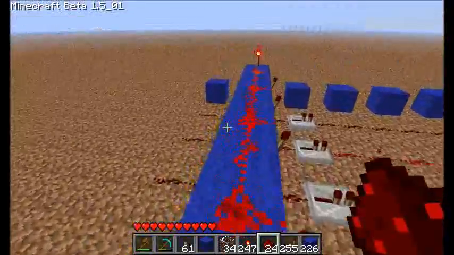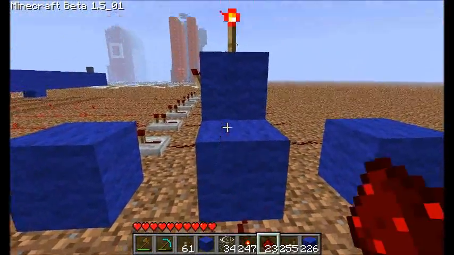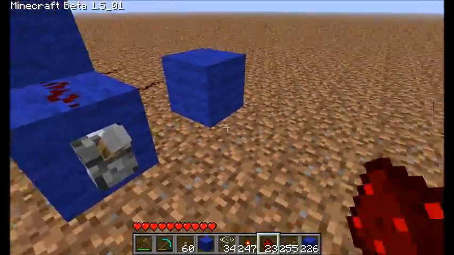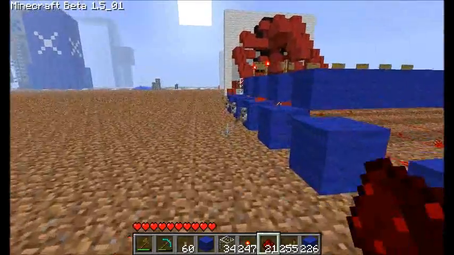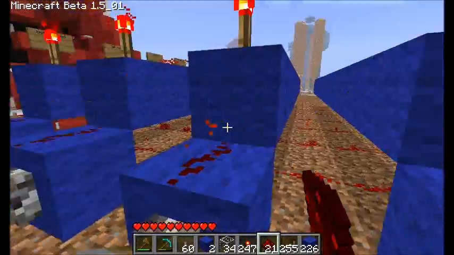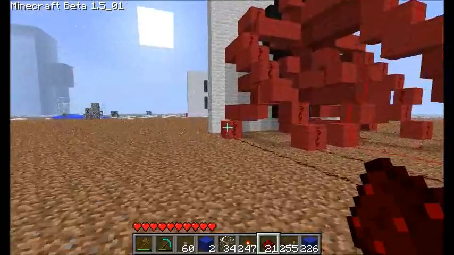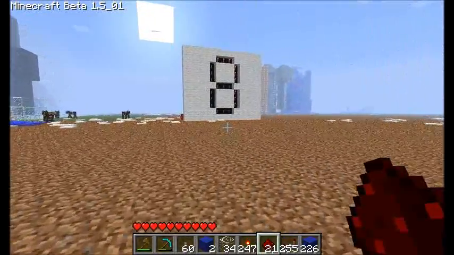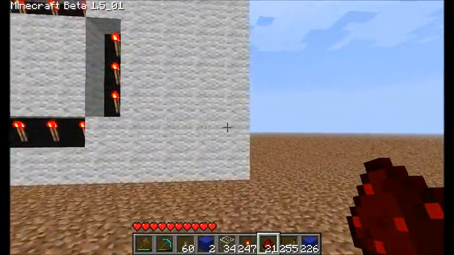Okay. So that's all wired up, and we'll put our obligatory lever. And if you don't want to use levers, you can run redstone right into these blocks like this, and then it'll do the same thing. I'm using levers so I can very clearly illustrate what's going on here. And the one that's selected will have the top torch off, so you can see these are on, so they're not selected. And you can actually turn multiple of these on at once, which will just fill in all of it, so that looks kind of bad. But yeah, there's our 8.